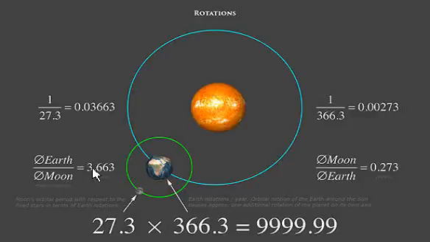And here we got the results in Earth and Moon diameter. We got the result 3.663, and previously we had the number 366. So here for the third time we find the number 366, but in another form or shape. On the right side, the diameter of Moon divided by the diameter of Earth, we get 0.273, and for the fourth time we have the number 27.3, in some other form, in some other shape. Really interesting. For the fourth time we got this number.